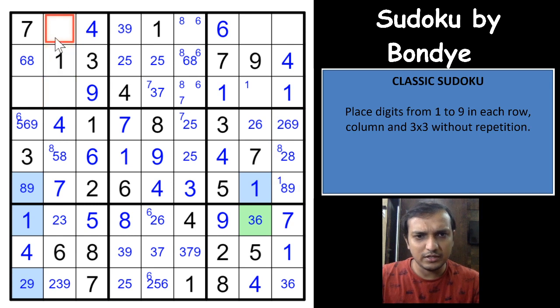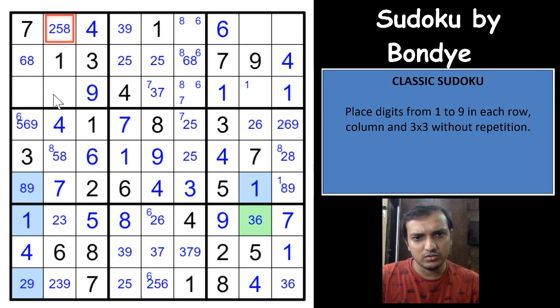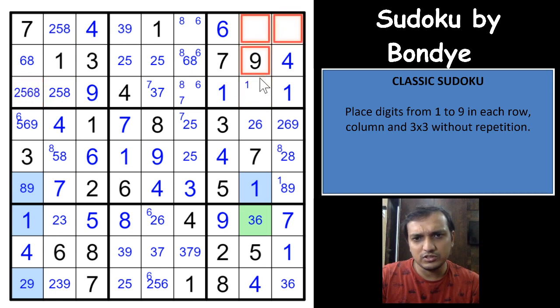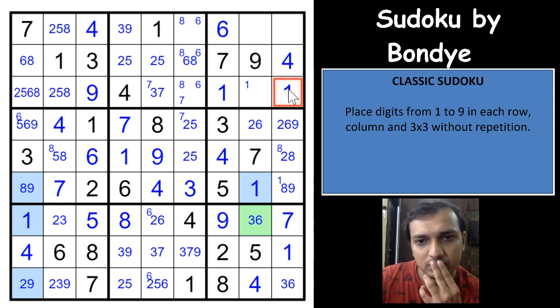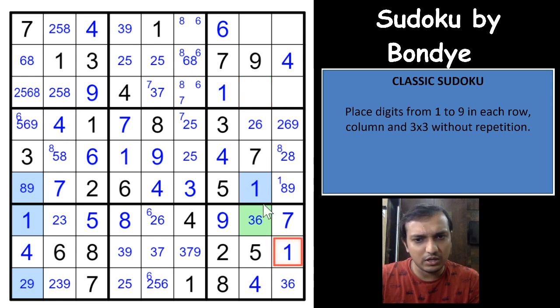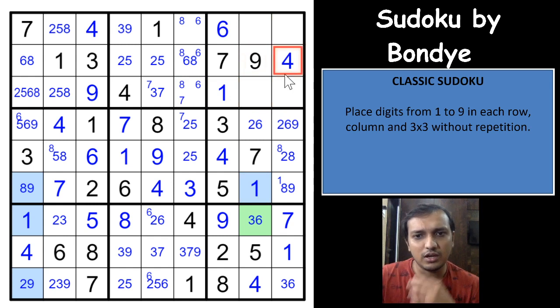You have possibilities to be marked here because you have 5 digits already placed. So 2 5 6 and 8, 6 is here, 2 5 8, okay, 2 5 8, and here it would have to be 2 5 6 8. Here you have digits as, oh, I have written 2 ones here. Oh, I already had a 1 here. I am extremely sorry. I already had a 1 here. I wrote the 1 here and then I have written a 1 here. I am sorry. I was lucky to see that.